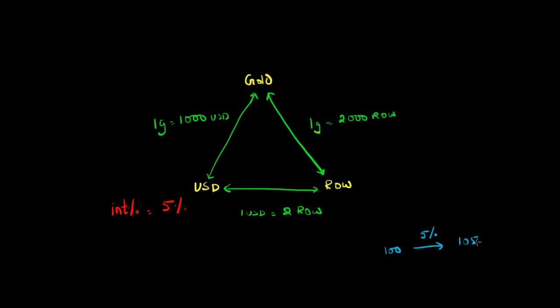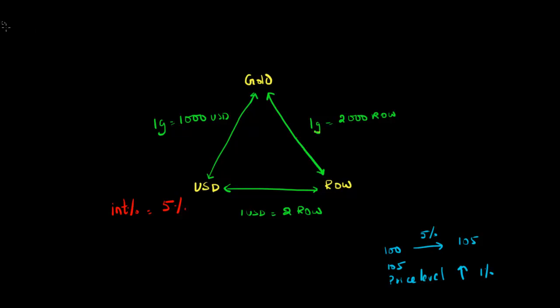So we've got $105. Now this $105 one year later might not be worth the same as $105 the year before. The reason is that you might be able to buy less with those $105 a year later, because the price level in the economy might have gone up. So let's say the price level in the economy went up by 1%. That means that the same amount of money a year later can buy 1% less goods and services.